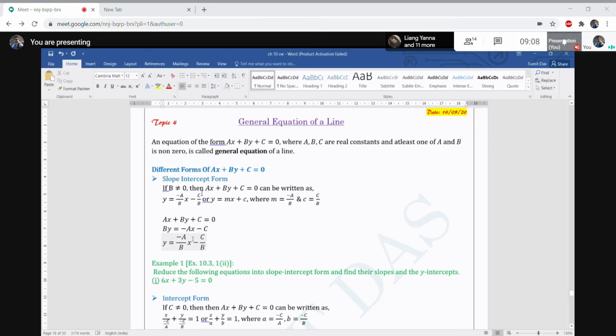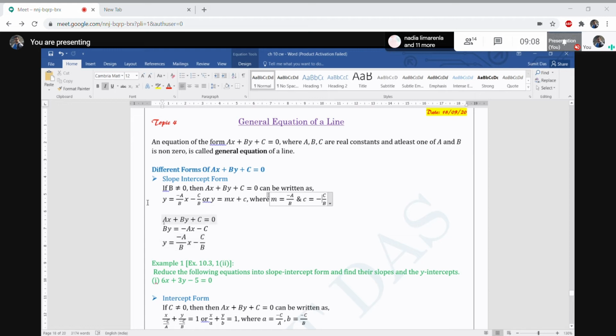Look, if you compare this with y = mx + c, that was our slope intercept form, right? What is m? m is this part. Whatever is multiplied with x is m, that is -a/b. And what is c? c is -c/b. Here I missed this one; it will be -c/b because it was +c. So it is just simple.